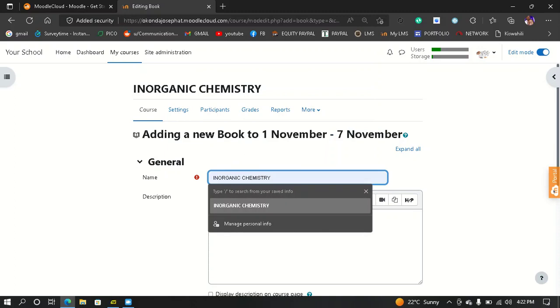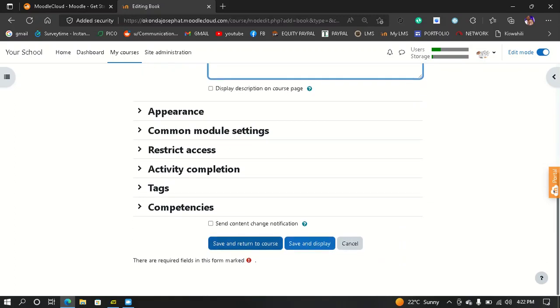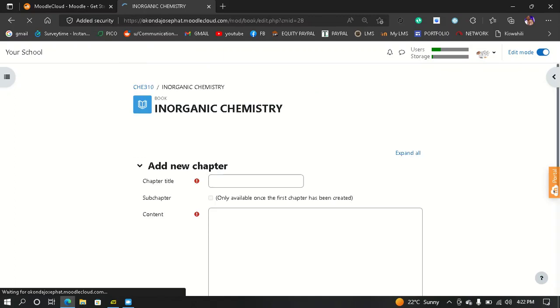So here is the book Inorganic Chemistry. I want to add the chapter for this book. Allow me to use some documents here. Let me make my topic bonding states of elements.